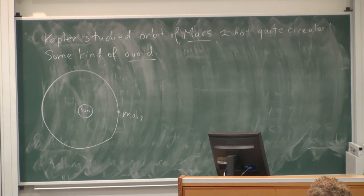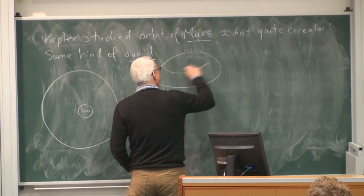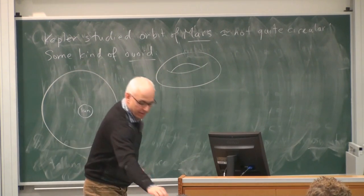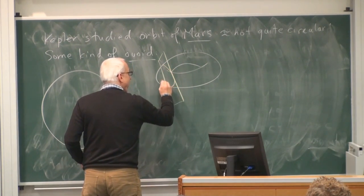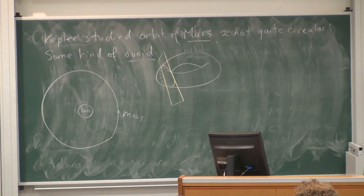So what kinds of curves did Kepler have to draw on? Well, one kind of curve that was floating around was a curve that had been studied from the ancient Greeks. If you take a torus or a donut and you cut it with a plane, like say in this direction here roughly, then you can get a curve which has a sort of an oval shape. Right, this is what's called an oval of Cassini. That was a candidate. Maybe it's the curve like that.